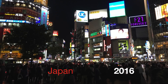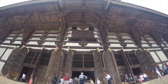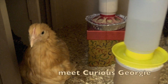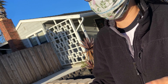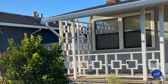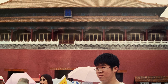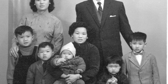This idea actually started in 2016 while visiting Japan. I was so inspired by Asian architecture, especially since it was early in my woodworking experience and I was noticing a lot about design, but I didn't have the skills to incorporate it in my projects. Four years later, my wife and I were on a walk around the neighborhood and I noticed a neighbor's porch with a peculiar design — that was enough to spark the idea again. I wanted to make something that reflected my Chinese heritage that would be meaningful.